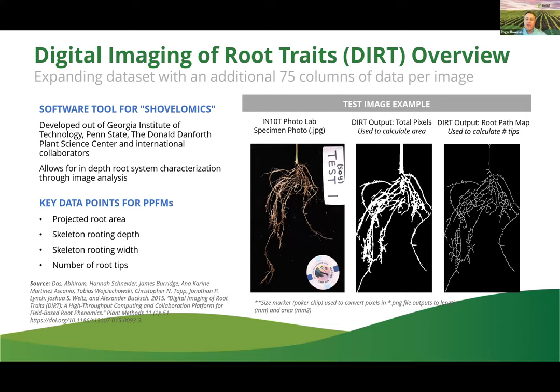No, but what we take out in the field, we have access. We're at the Donald Danforth Center in St. Louis, which is across the street from Bayer, and they have some wonderful tools that we have access to. One of those is the digital imaging root traits, or DIRT, very clever name. Basically, we're able to take larger plants out in the field that you would usually not be able to look at on a rhizotron and bring them into the greenhouse, clean them off, take an image of those and measure the root systems. So we're able to look at the phenotype response of any plant that we're testing, measure that response in the field, and be consistent with our claims on our products.